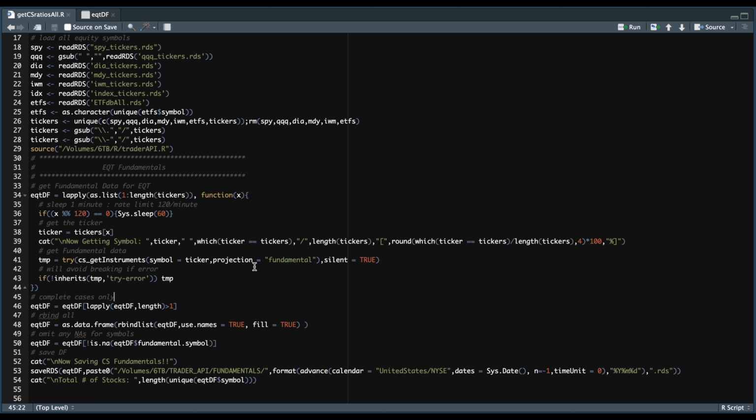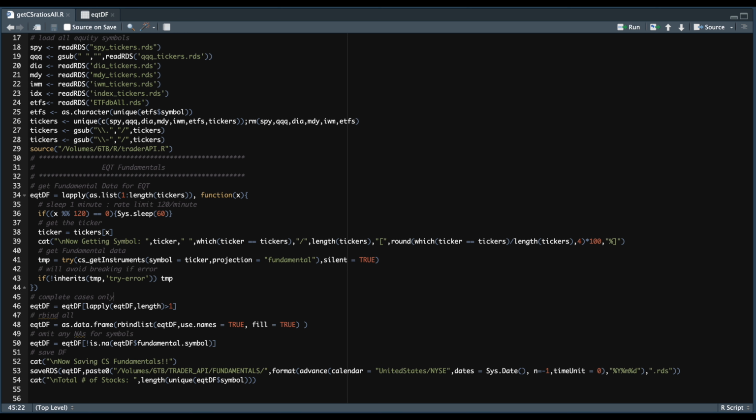After the process is completed, we're going to skip over any empty list in case we were not able to pull fundamental data. We're then going to return this as a data frame and skip over any symbols that are NAs, and then finally just save this somewhere in your computer. So make sure you change the path in line 53, and I like saving my files using a date.